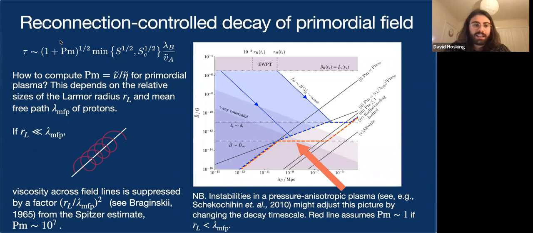So let's back up a bit and make a maximally ignorant estimate and say, let's just let the PM be 1. What would the corresponding states be at the present day? That's what's shown on the red line. And you find that that's consistent too with the observational constraint. So even subject to certain plasma instabilities that are not well understood, this doesn't affect the qualitative picture that I'm trying to explain here.